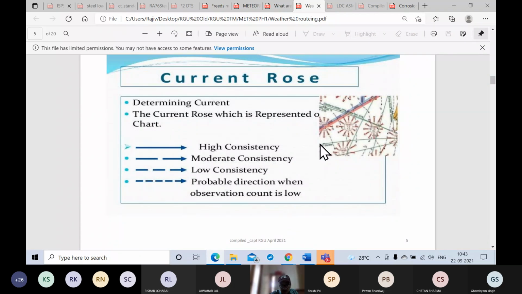So again, this is depicted on the monthly moving chart, and you can use it to advantage. You're supposed to maintain this folder, the monthly moving charts. I'm very sure you're doing it. If not, then you must insist on it, because only then can you plan your routing, if you are having access to this.